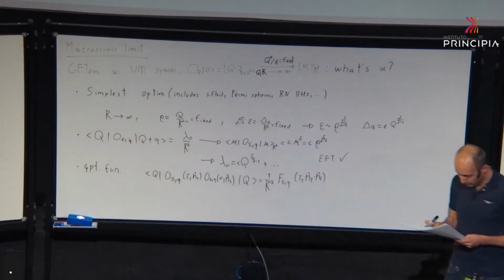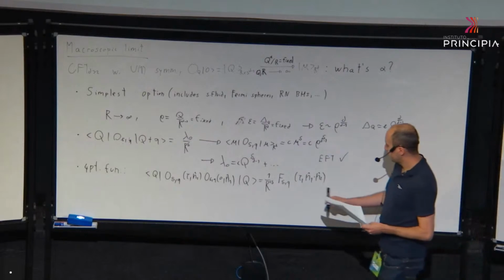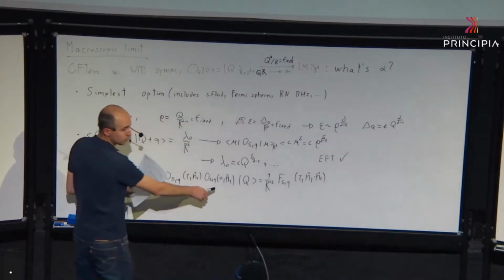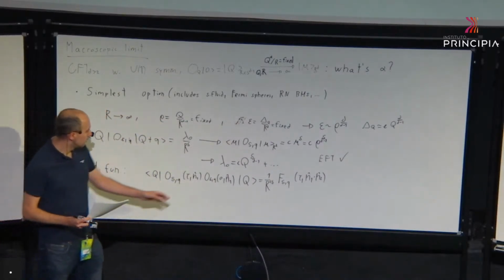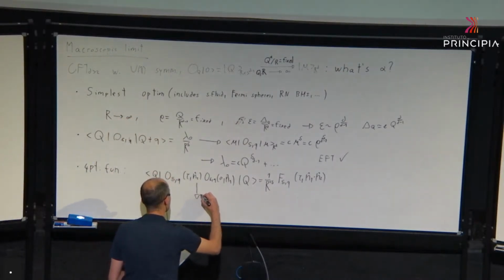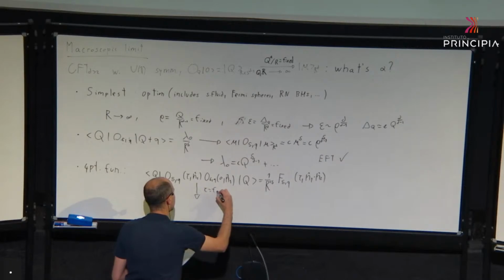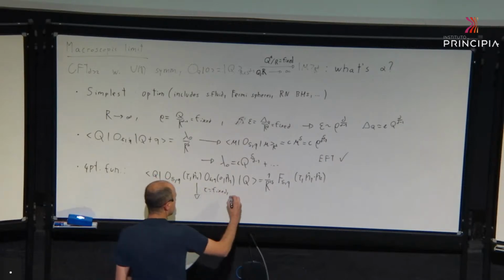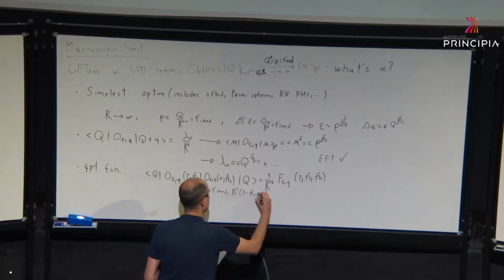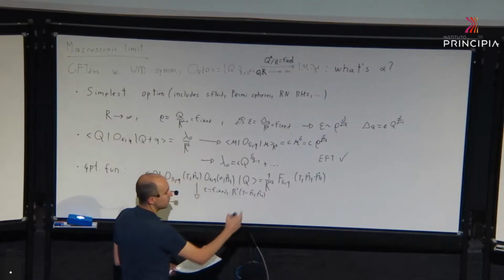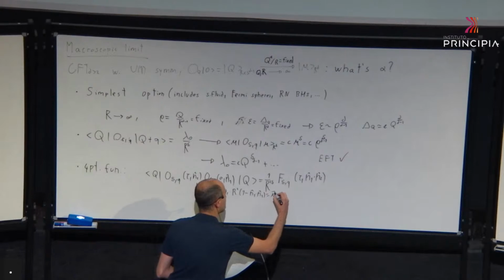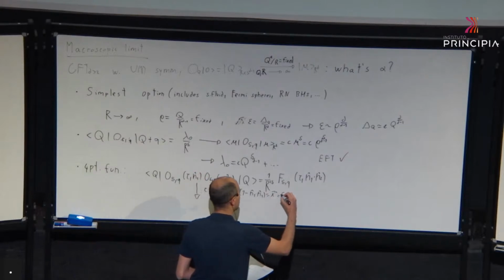Now, to take the limit to infinity, I need to keep the distance between these two operators finite, because I want to recover a correlation function in flat space. And the angular distance, of course. So this means that I keep tau fixed, and the angular distance, which is just R squared times (1 minus n1 dot n2), fixed. So n is the unit vector on the sphere that gives me the angle, which I call x squared for a reason that will become clear.